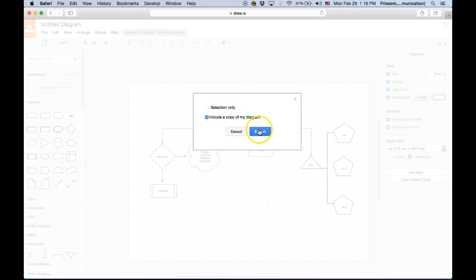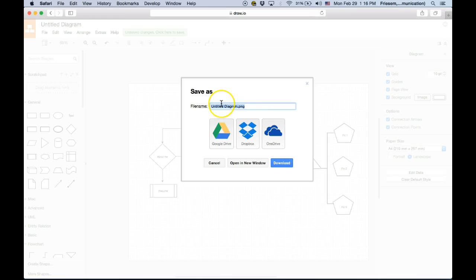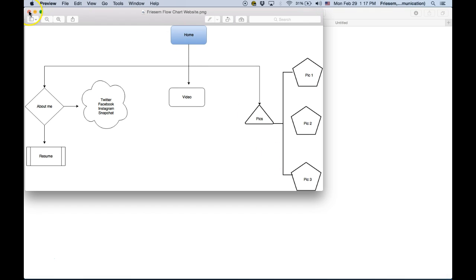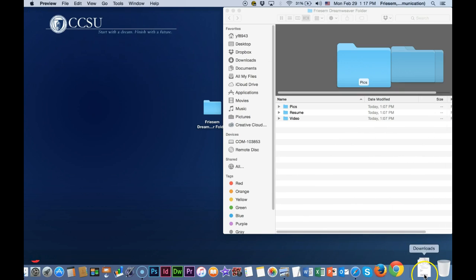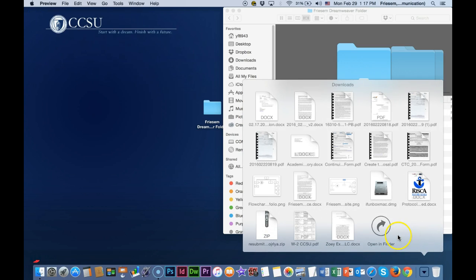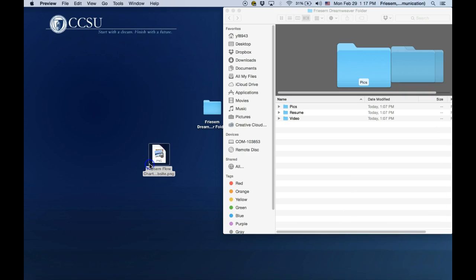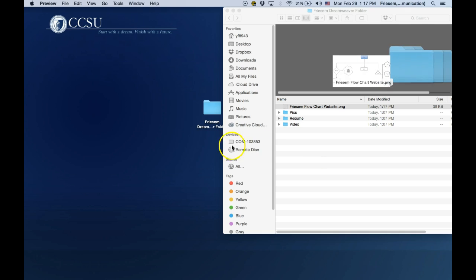And then you would do Export, then you would give your last name, and then you do download. So then it downloads into downloads. So I can close it now. And here in downloads, I can find my flowchart, putting it here. So now I'm putting it in the folder.